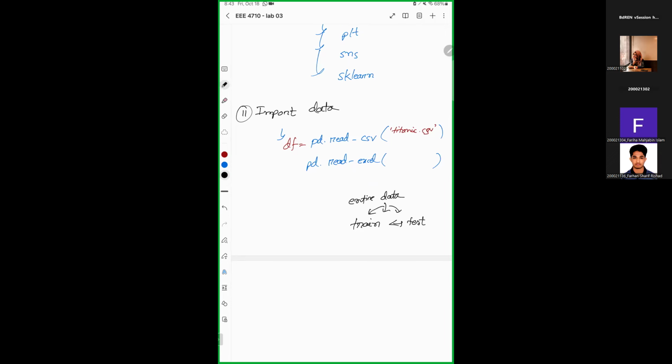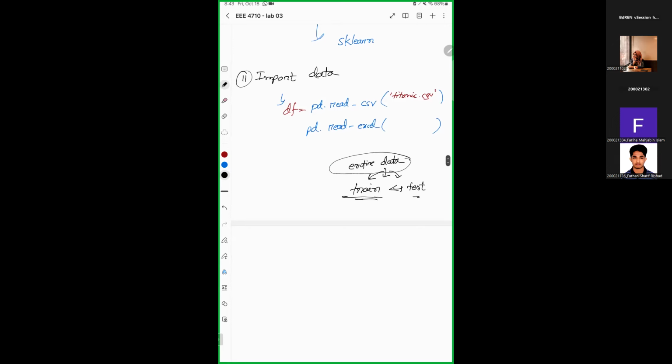If you have studied machine learning in class, you already know those things. For now, we'll mostly work with the training set. If your data is not divided, you will work with the entire data. For this scenario, the Titanic dataset is already divided into train and test. So we'll work with the train data first and see where we need the test data. So this is the import data portion.